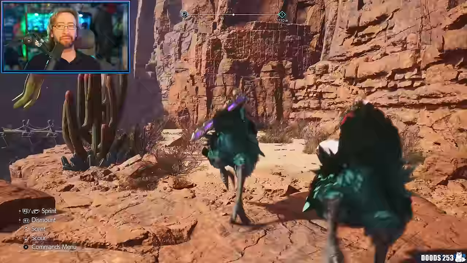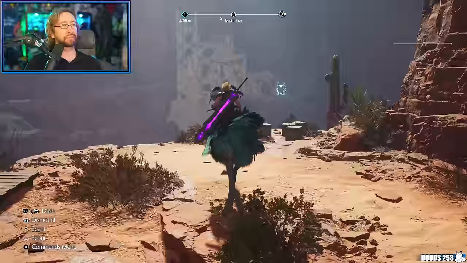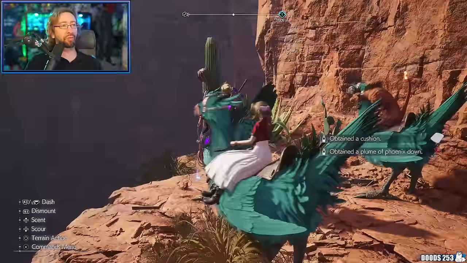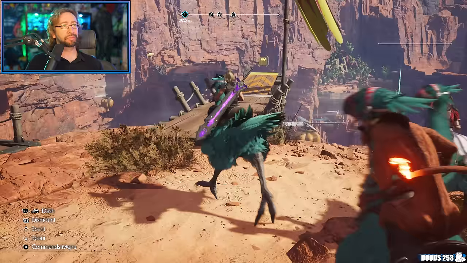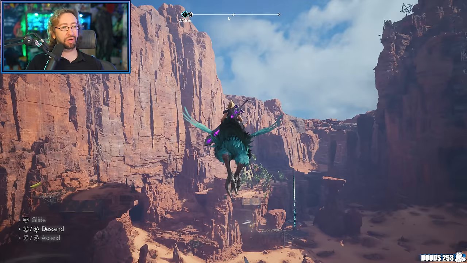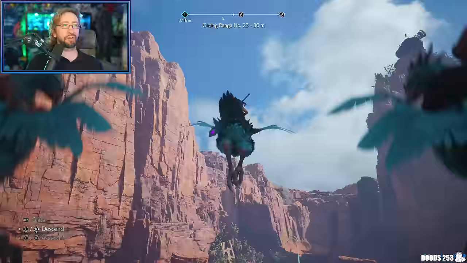Do it! Oh, that's where the Protorelic is. Oh, okay. Let her rip! This is actually how this works. Funny. Solve the great mystery of Cosmo Canyon. How the heck to get up here?